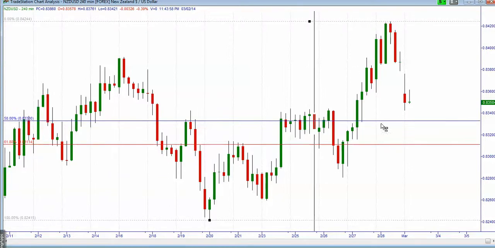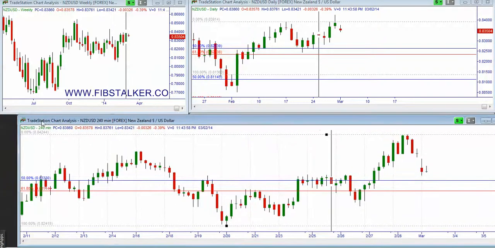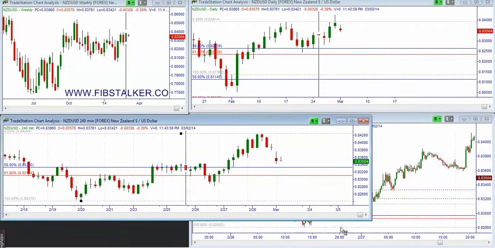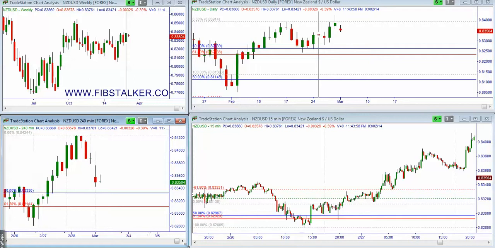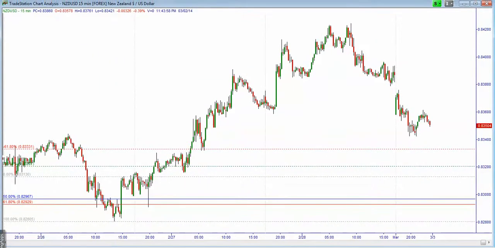Now there are two things I want to show you. First of all is how you could time this move higher, and what is the sequence of measured move here on the 15 minutes, going lower into that level of support. So just a moment, let me put the 240 minutes chart back in place, and we look at the 15 minutes here.